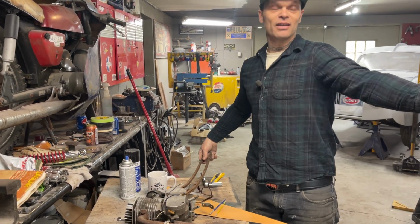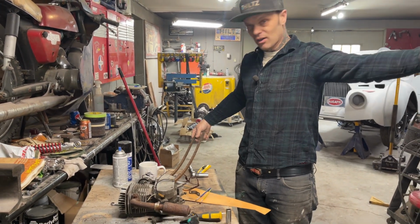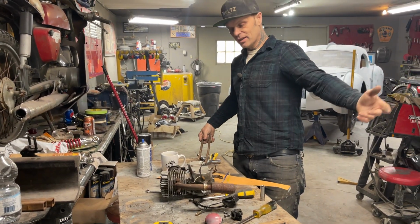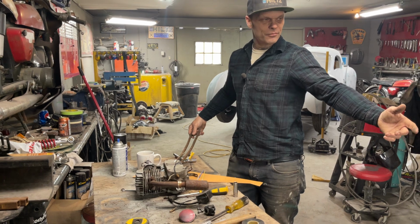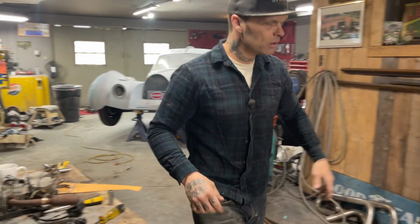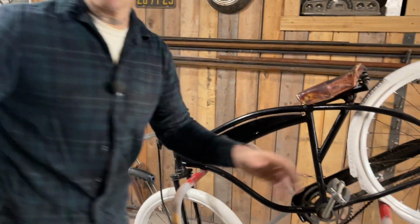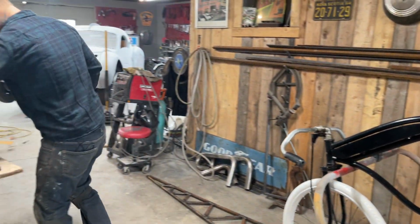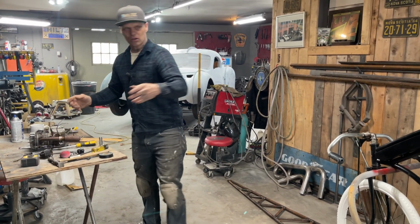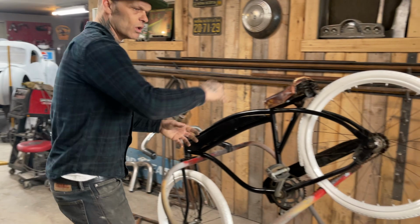Hard to believe. And here we have this little thing right here, and I cannot help it. I want to work on it, you know what I'm saying? I want to try to put the engine on it. I'm going to make it look like it works. Like I don't even know if the engine worked. I never had a spark plug in it. The MSD box was unhooked and we don't know. But I'm just going to hook it on there and make it look like it works.